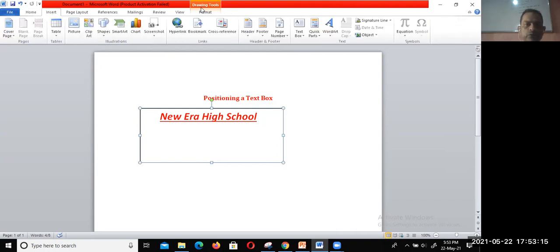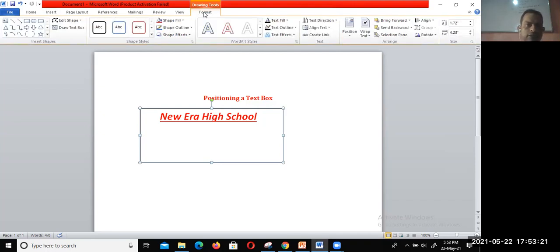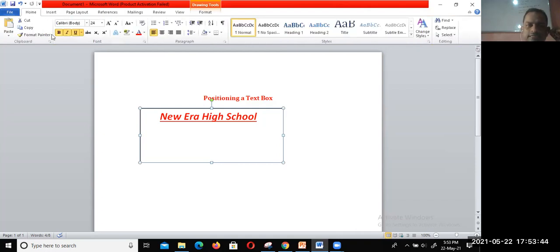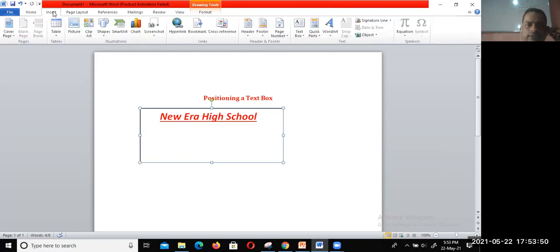Here you can see the drawing tools, Format tab, and you can also use shape fill, shape outline, and shape effects. So in the Format tab you can see the tools for the text box, which you are already able to manage. Once you click over the Insert options, you can simply insert a text box icon.